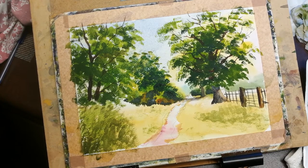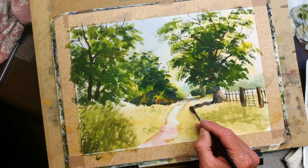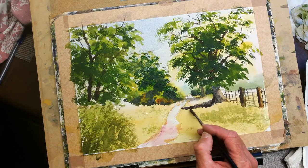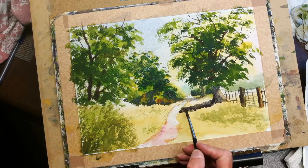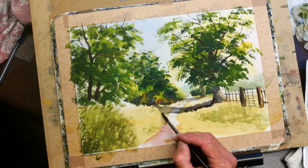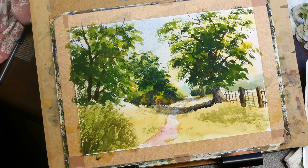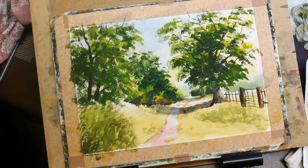Good. Now, same colour is used for the dappled light that runs. Now, this will show the contour of the ground. So if there's a bit of a bank, you will see it actually coming down like that. And of course, with some little dappled pieces there, then I'm going to sweep it nice and quickly across that foreground. Yeah, I'll just lift a little bit of that away, and then we push it up like that. There we are, and then all of a sudden you get that lovely glow, that lovely feeling of sunlight. Just lift a little of that away. There we are. Look at how you get that lovely feeling of light.